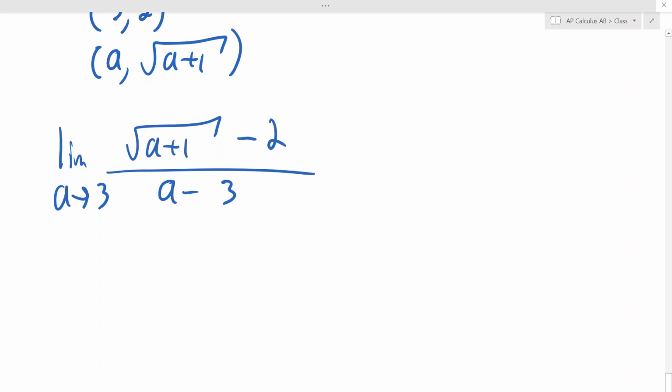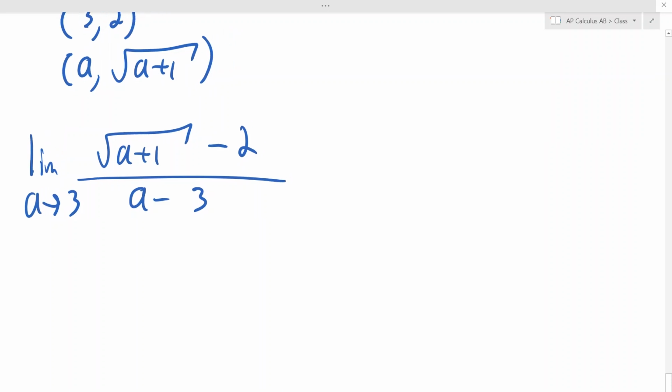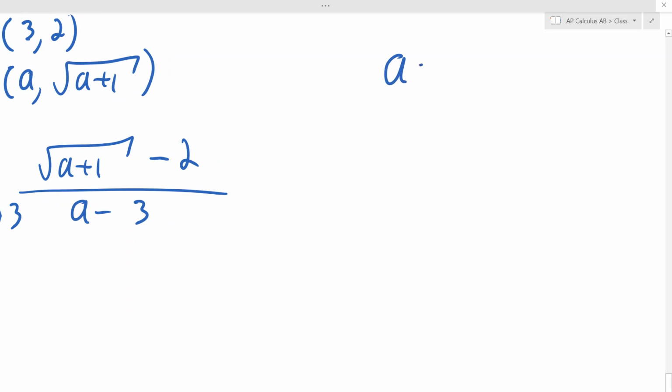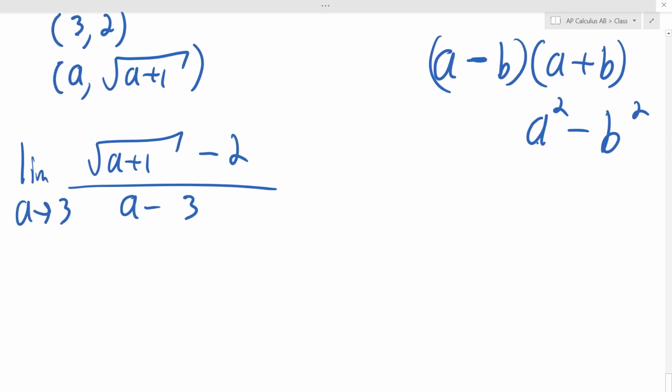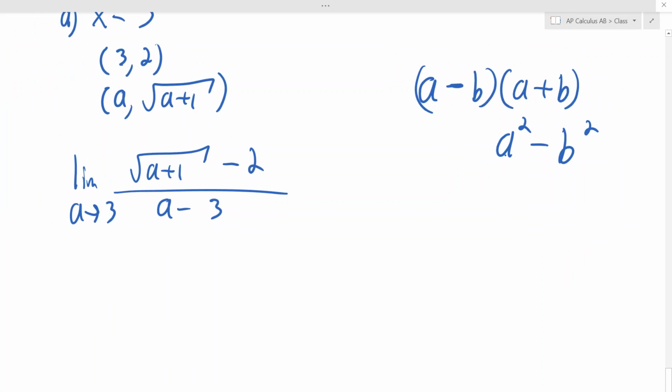Yeah, so we need to get that square root out of there. And the way you do that when you have a root with a minus or a plus in the middle is you multiply by the conjugate. The reason we're doing that is because a minus b, anything minus anything, times the same two things being added will give you the first thing squared minus the second thing squared. That's the whole point of the conjugate. That's what we like it for, okay? Because I want to get rid of that square root, just like when you have a complex fraction, you want to get rid of the fractions. So we're going to multiply this by the conjugate.